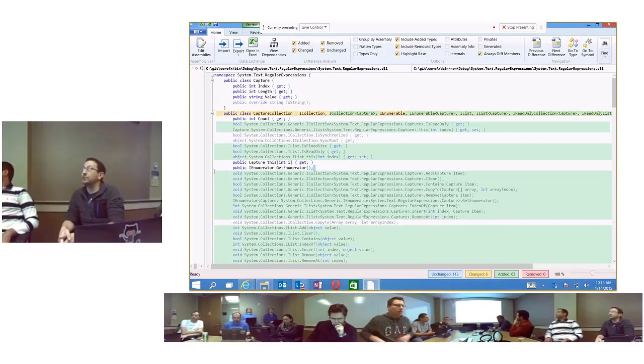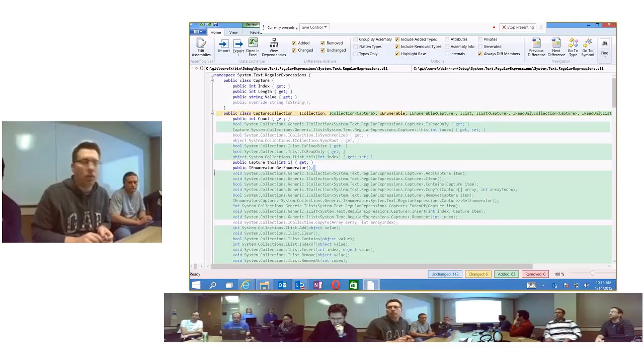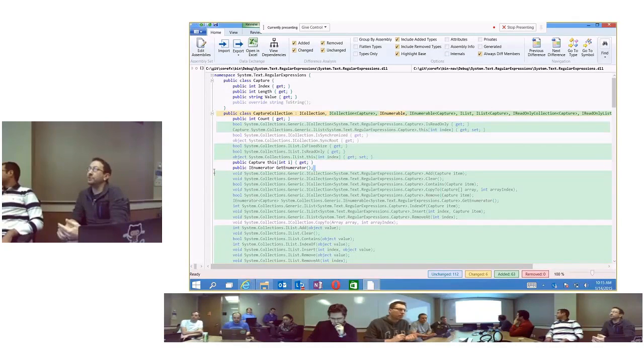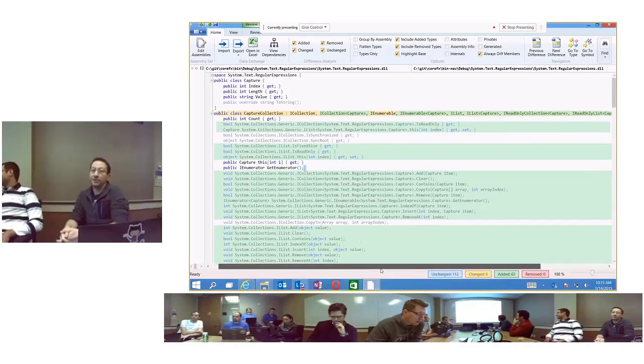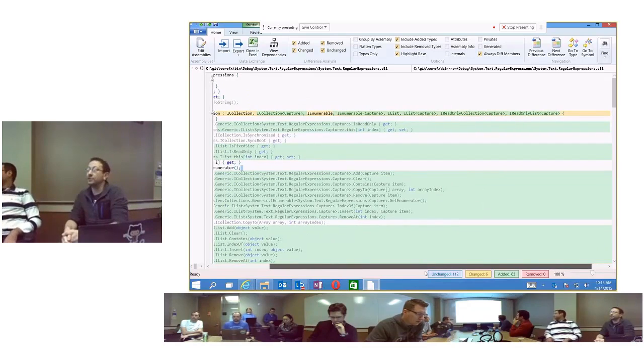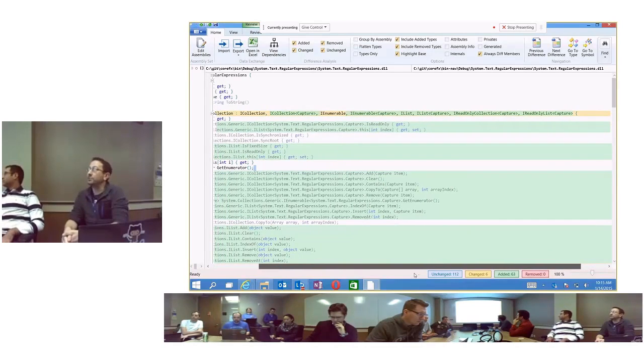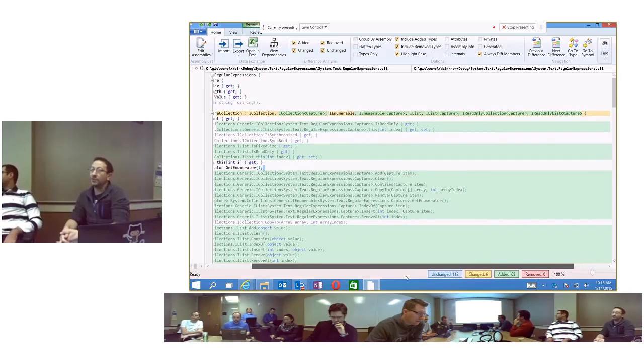Yeah, it's literally more for the usability, right? So that you don't have to cast a string every once in a while. So one of the questions that came up was CaptureCollection is read-only, right? So does it make sense to implement ICollection and IList, the mutable interfaces, on the collection itself? And our current stance on that is yes, we still implement the mutable interfaces on read-only collections.